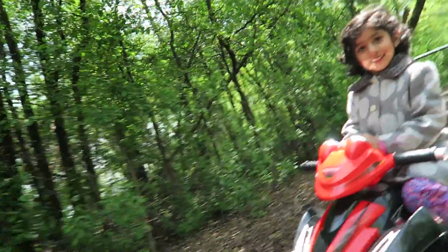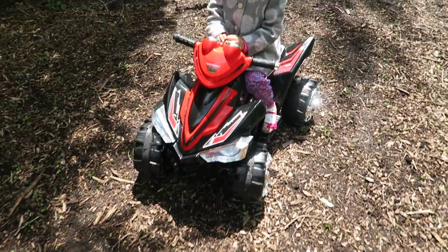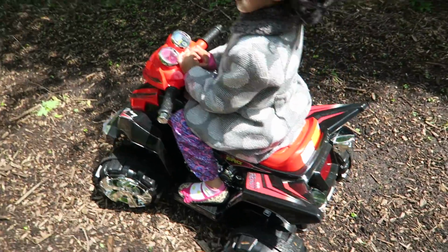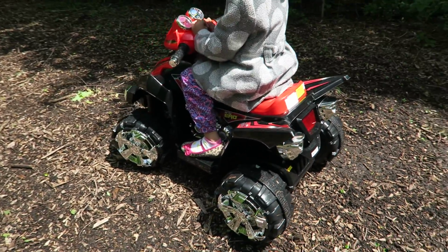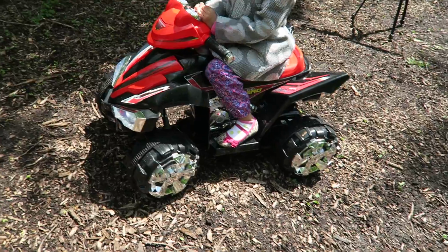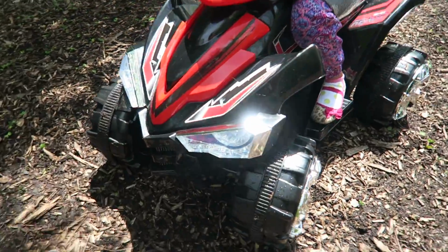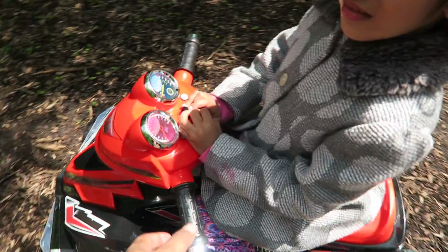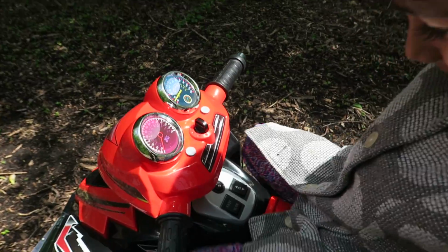Now this is a ride-on kit that allows your child, or niece in this case, to drive a cool looking ATV. It's got a lot of different gadgets and gizmos, so we're going to take a quick look at it. It does have functioning lights, and in addition, it's got some cool looking buttons. So let's go ahead and press a button.